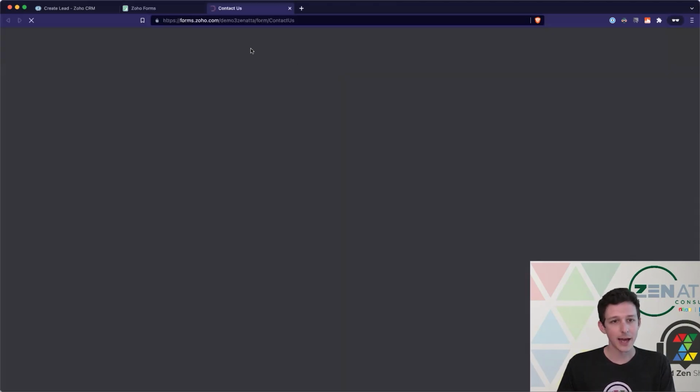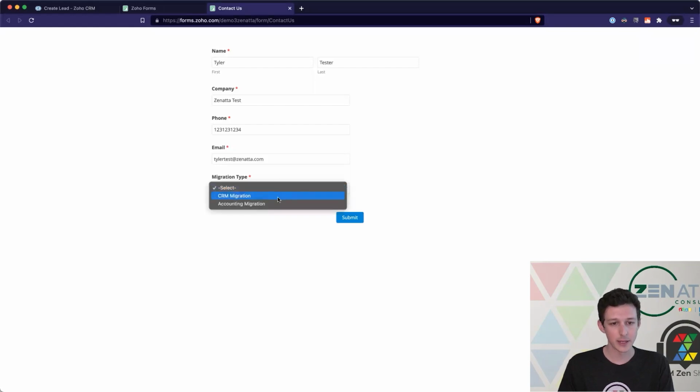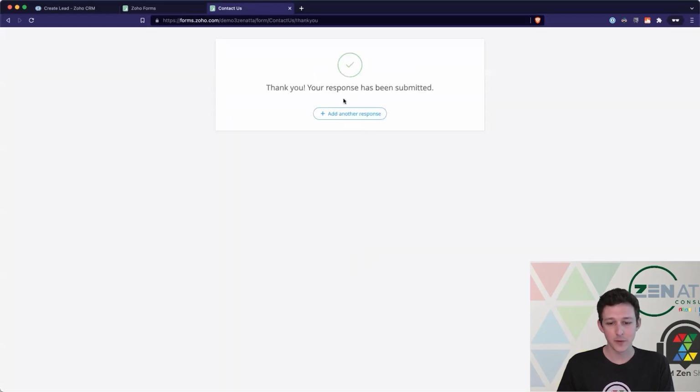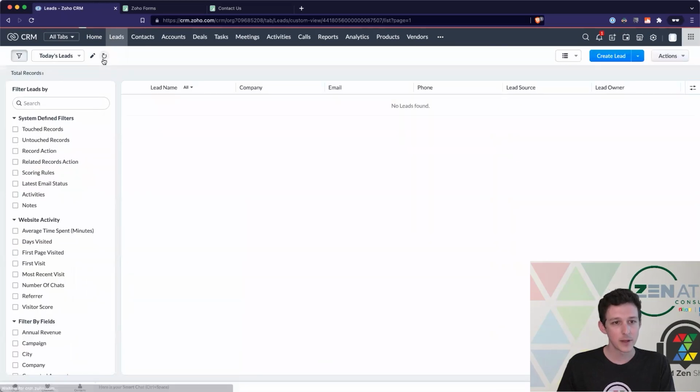And now if I access the form here to take it all the way full circle, and I fill in some info. Say we're doing a CRM migration from Salesforce. I'll go ahead and submit our form. And now, because we have it integrated with the CRM, over here on the leads list, sometimes it'll take just a moment here, we'll see our lead pop on over to the CRM. So we're going to pause for a sec, kind of Martha Stewart this and pull it out of the oven once that lead shows up here.